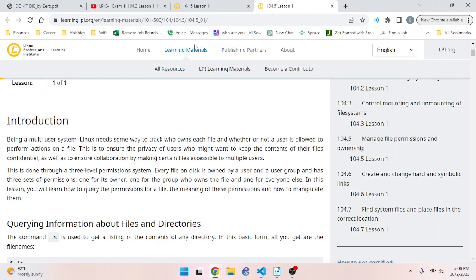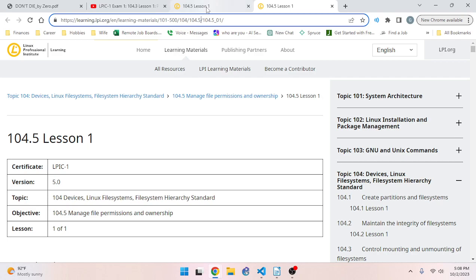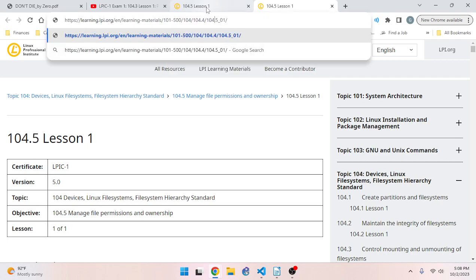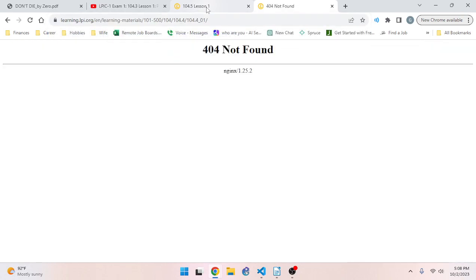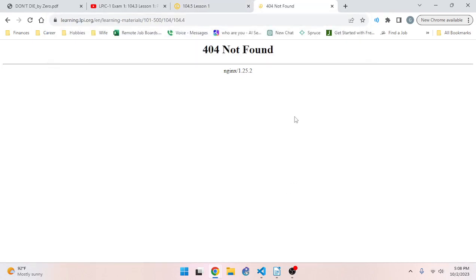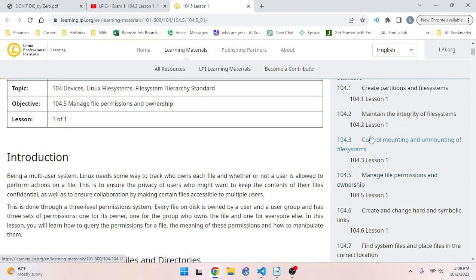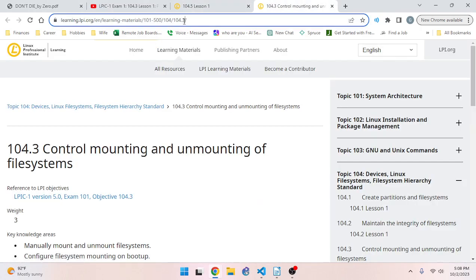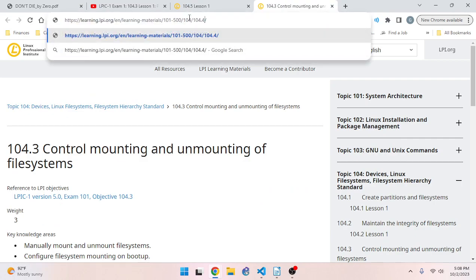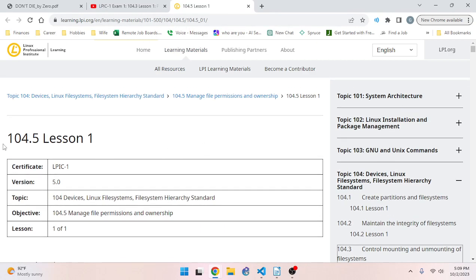I'm just curious. So we've got 4.5. Let me just try changing the URL to 2.4 because I'm just wondering what's going on. Okay, so that's good. It looks like there is one. I just thought maybe there was an error here, and that one does exist, but if you just change it to dot four, there truly isn't a dot four for some reason. All right, so there we go.